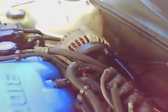About to upgrade the stock alternator. Give me a second to put my hood down. I guess, of course, I told y'all about the body work that's getting done to it. I think we're going to do a little tester.